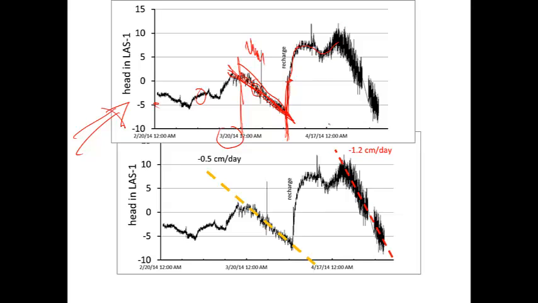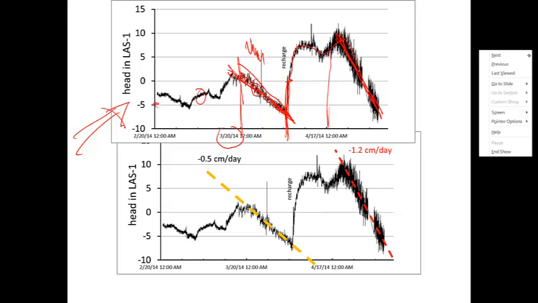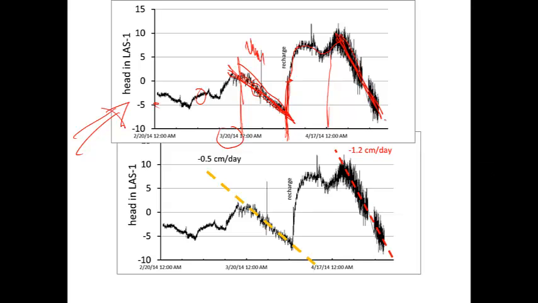Okay, and then let's see, here's April 17th. And shortly thereafter, late April, it starts to decrease, starts to fall, and you can see it's noisy now, but it's falling in roughly a linear trend. Okay, and this is right at the beginning of field camp. So I went and fit lines to these, and this line here is about half a centimeter a day, and this line here is over 1 centimeter a day drop of the water level.